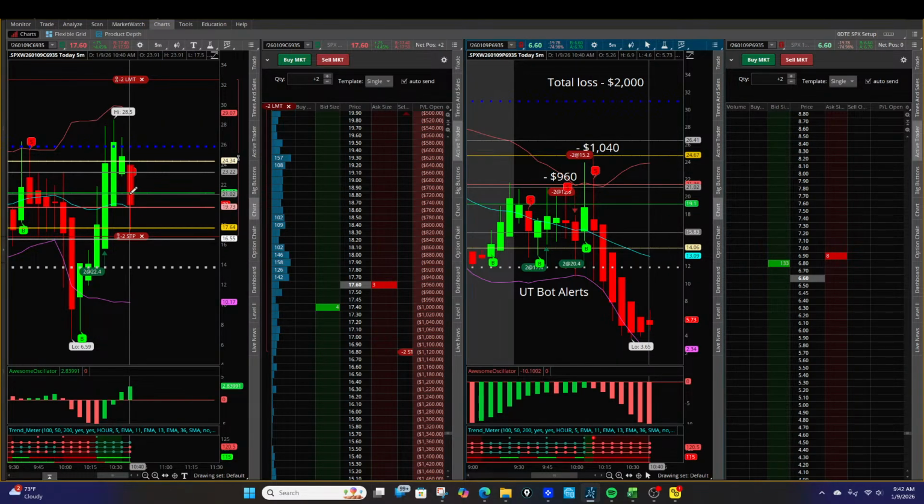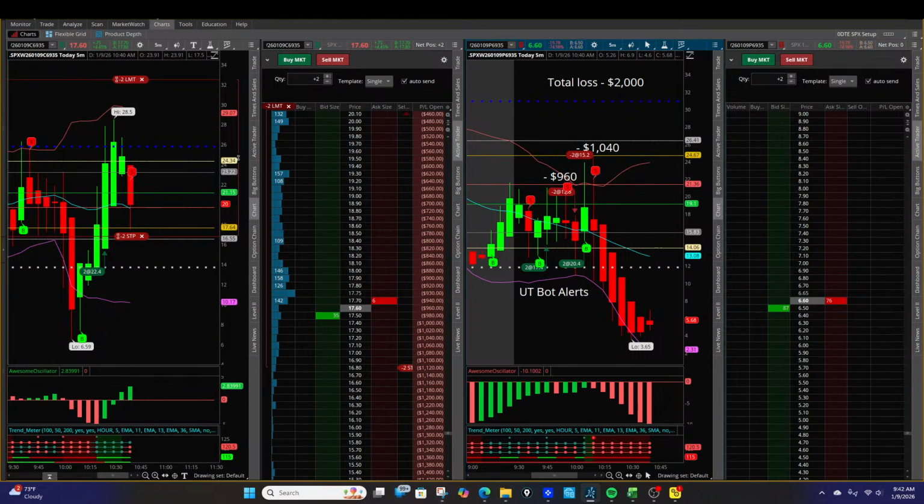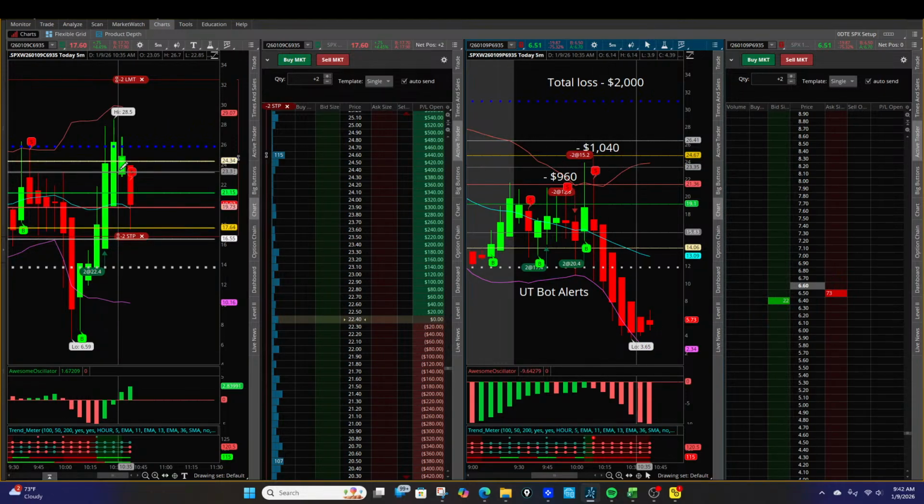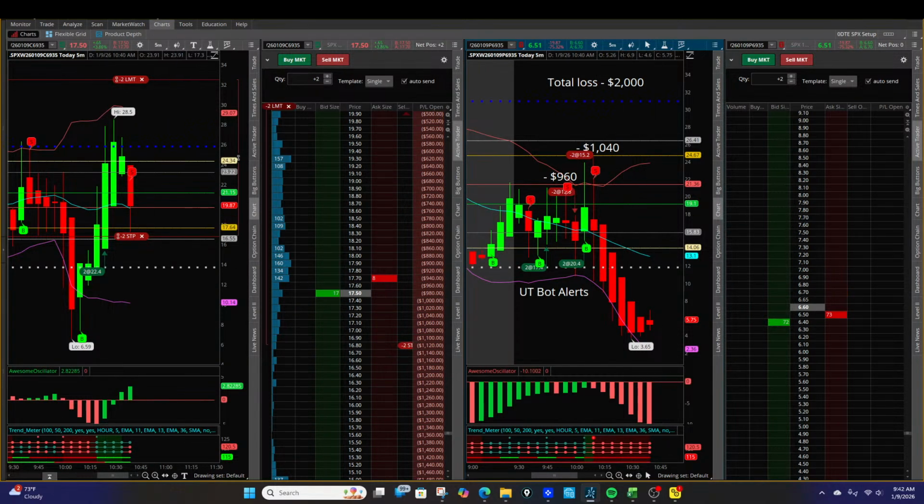Okay, while I've been talking, we've got this sell signal, a big red candle coming down. Probably going to get stopped out of that one. So I was greedy. And this is what happens when you get greedy. Okay? This high of 28.50. Let me take a look here. 222. Give me just a minute.